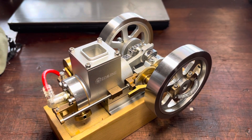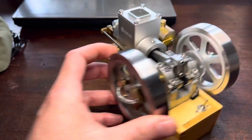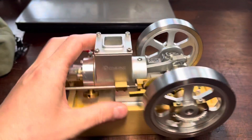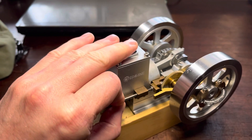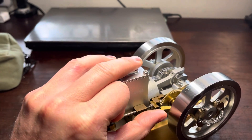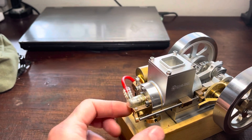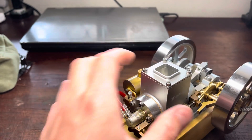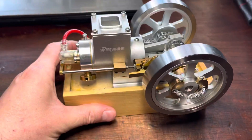For those of you that don't know, each hit and miss engine can be very, very different in terms of the mechanical governing, or the means by which the engine is governed. But the long and short of it is this one has centrifugal weights held together with a spring. As the RPM increases, the weights come out. It pushes the latch finger in, and this push rod rides on a little cam there. The latch finger grabs the latch block that holds the exhaust port open. And then as the RPM decreases, the weights come back together. The latch finger comes off the latch block, it closes the exhaust port. Compression can build, fire, and then repeats that process over and over again.